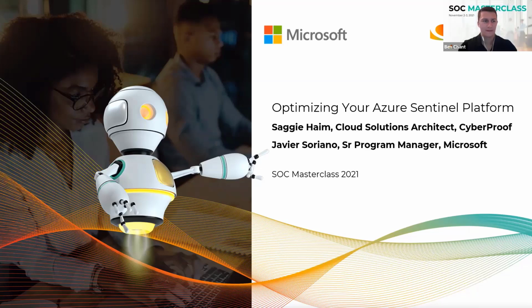Thanks, Saggie. Over to you, Javier. Yes, so my name is Javier Soriano. I'm a Senior Program Manager in Microsoft, working within the Azure Sentinel customer engineering team. So basically working with customers all over the world, deploying their Azure Sentinel environments and getting the most out of the product.